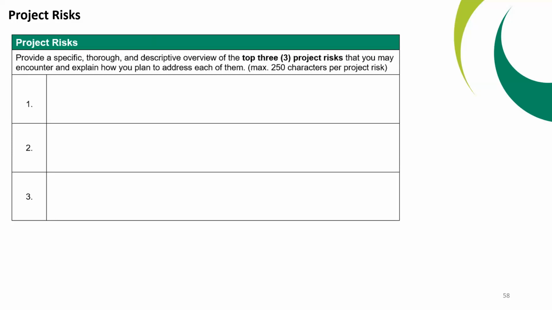Project risks. You want to identify that you're cognizant of the risks of doing or perhaps not doing this project, and just show us that you've considered that. Again, our assessment team are all familiar with business and business practices, and we have these questions in our mind. So you tell us something, and then we get these questions popping in our heads. So you want to do as much as you can to anticipate those questions, so we're not left wanting for any information.